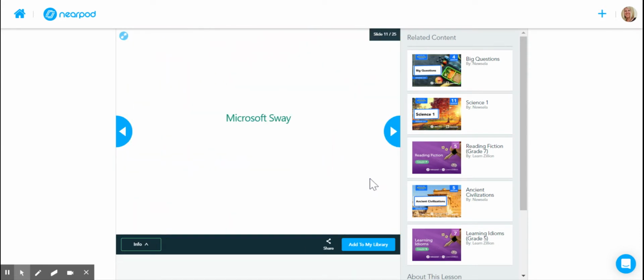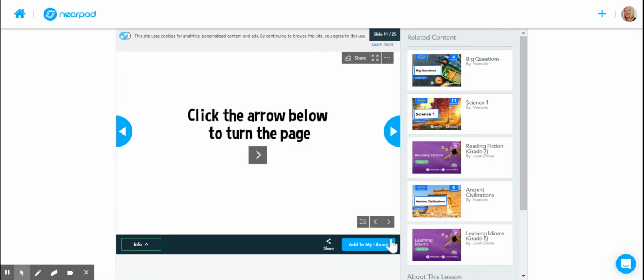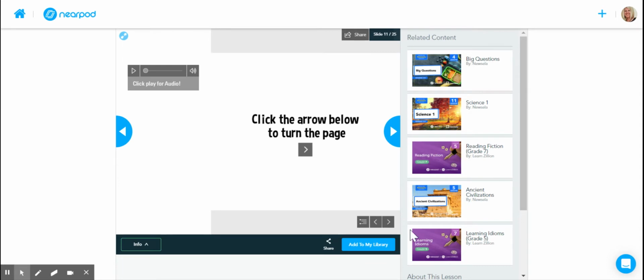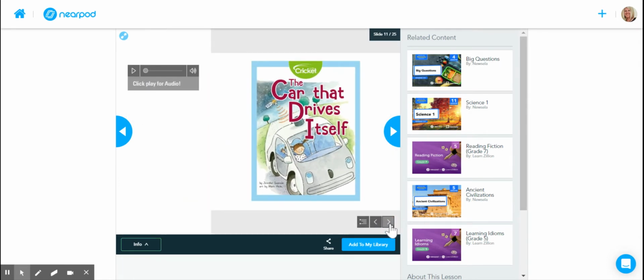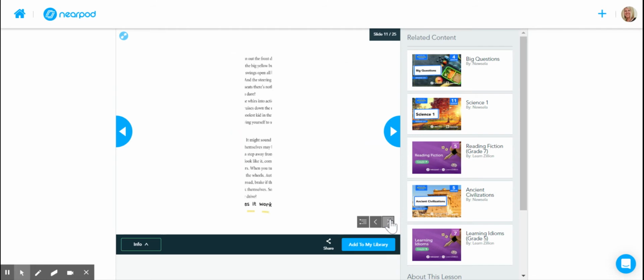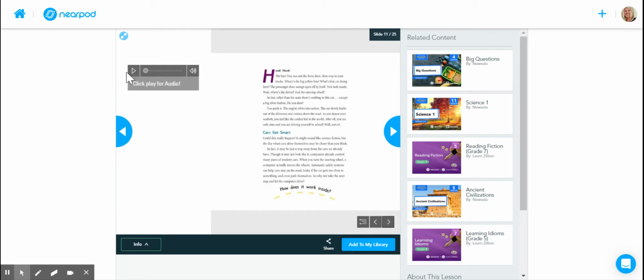Let's go back. Okay, so there we go. The students read the book right in there. So we have to press the arrow, and you see it's going to read the story, or those students are going to read the story. It even has an audio feature so they can play it and listen to the story as it's pretty fluent. The book sounds good. So they're pushing through it, and there is that feature that reads it to them, which is just amazing. So you can see that tool.